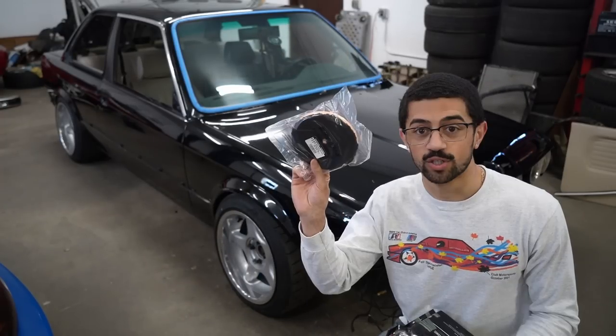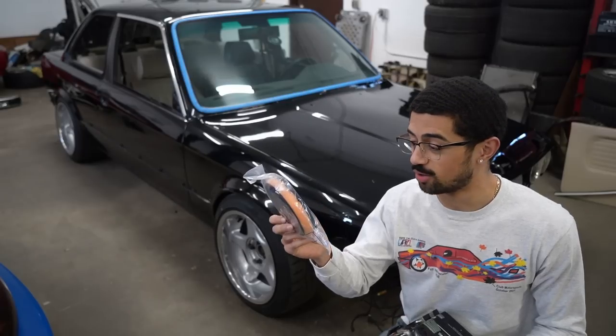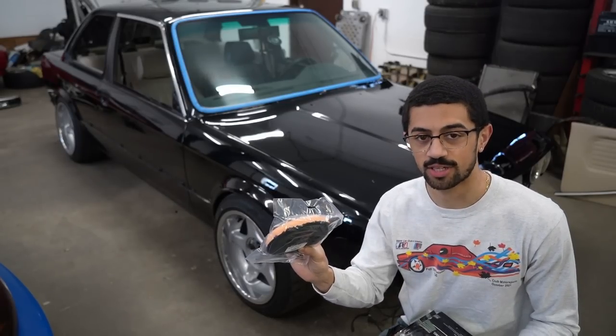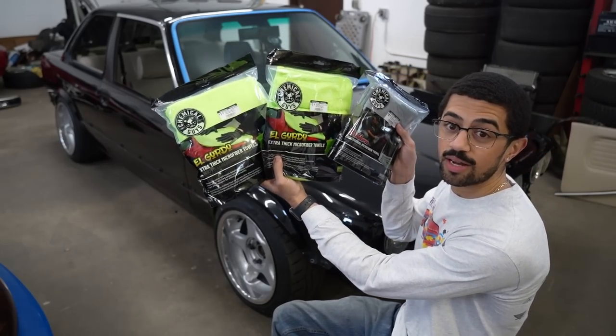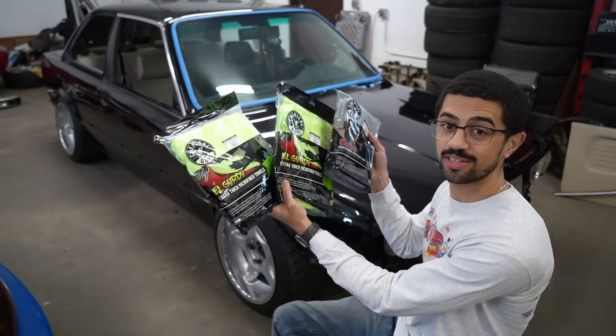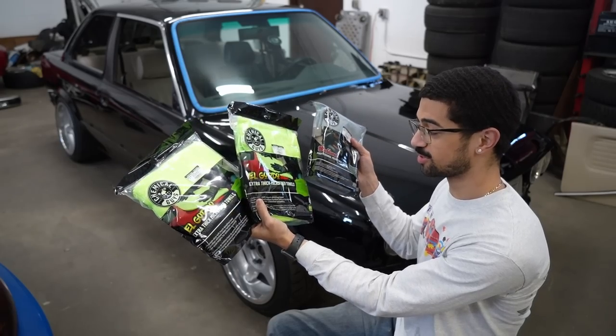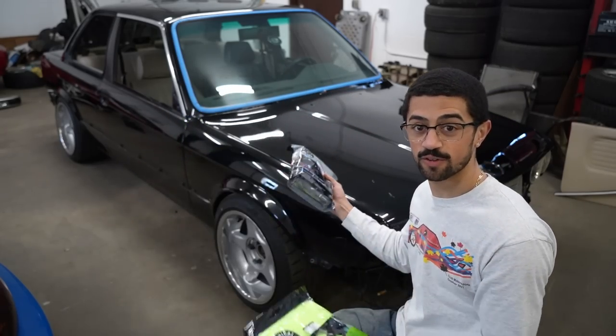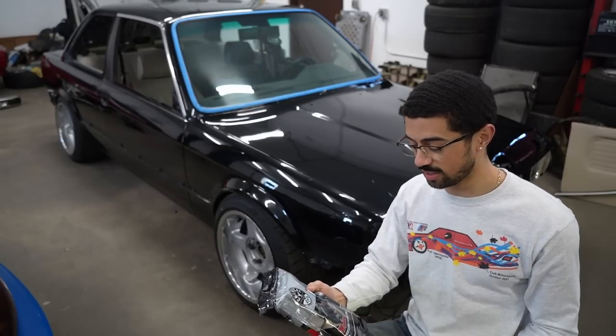I got some loot. First off, I should have gotten one of these a while ago. It's a 5-inch microfiber cutting pad. My 6-inch was way too big, as you guys know. And then as well, I got some microfiber towels. We should be good now. There's 9 in here, and folding up the towels into 8s, I have 72 clean surfaces for this car. I should be good till the end with this.